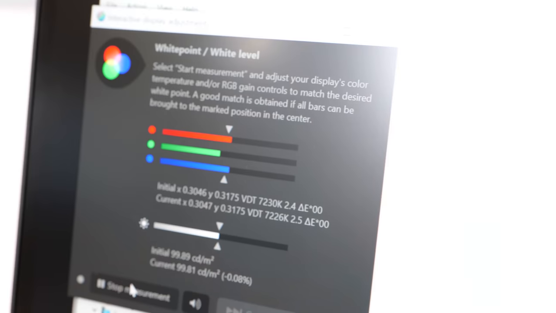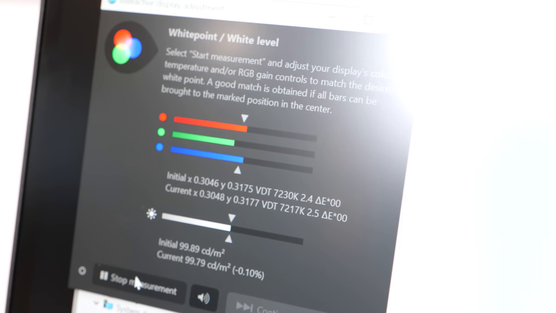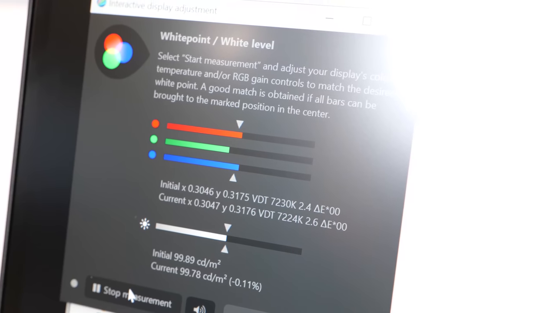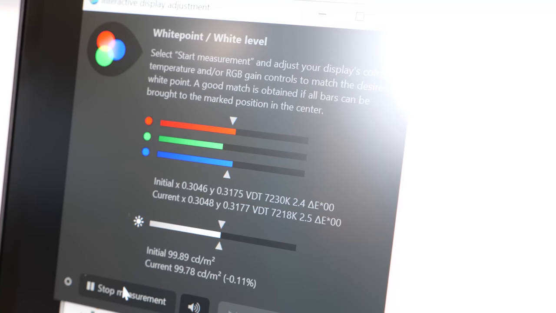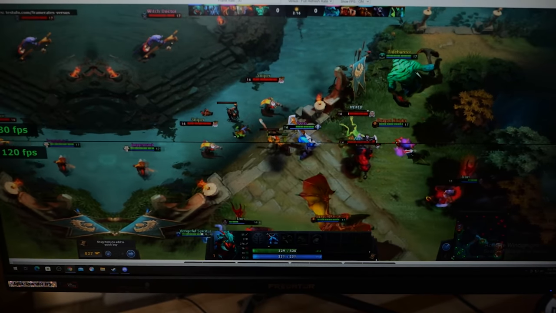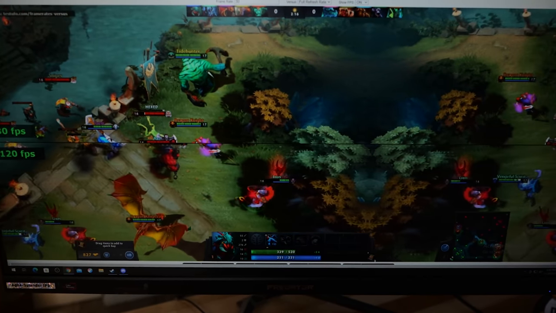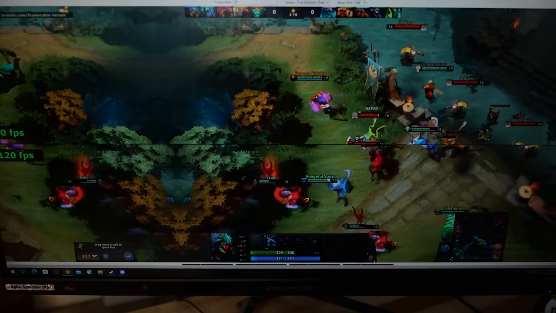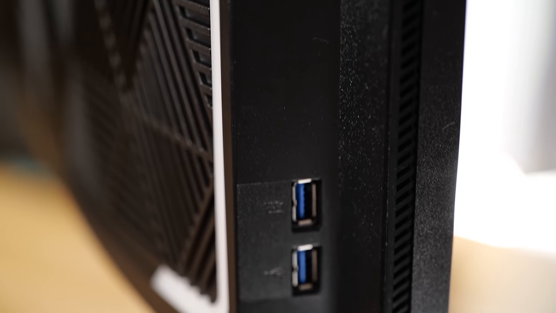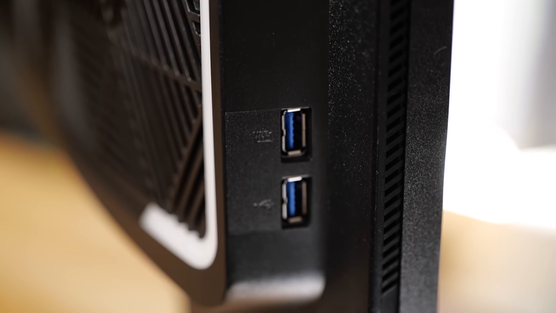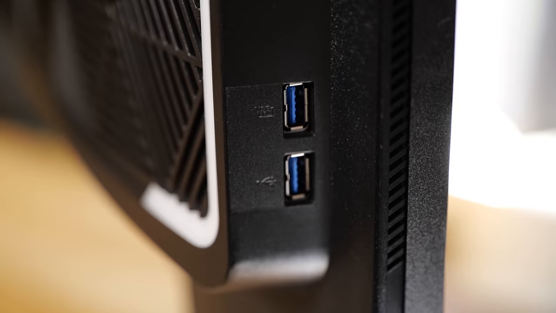But for an IPS display with an LED backlight, it is best in class in terms of bloom performance. It is best in class in terms of things like text scrolling. So if you want a monitor that can game, but also is good for professional work, this is probably not a bad choice, pricing notwithstanding. It's nice that it's got two USB 3 ports on the bottom and two USB 3 ports on the side, one of which can do charging. It's a very nice feature, but you know, is it worth the price premium?